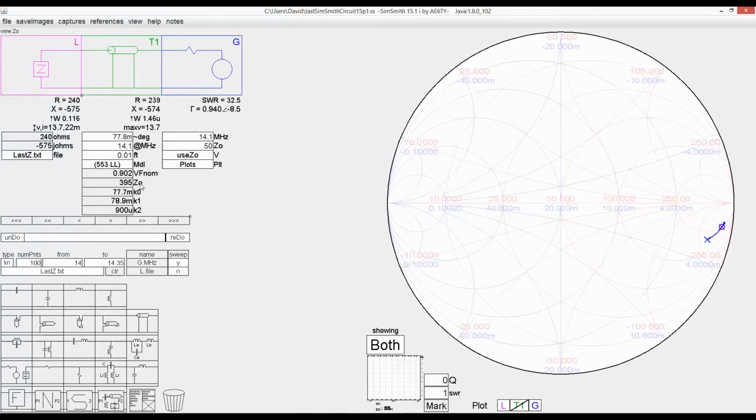Characteristic impedance of 395, and then these three constants here represent the DC resistance loss from just the DC resistance, per foot, the loss from skin effect at whatever frequency is being operated at, and then also the loss from the dielectric material.